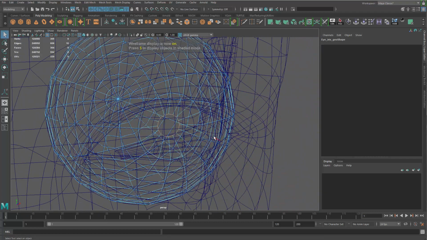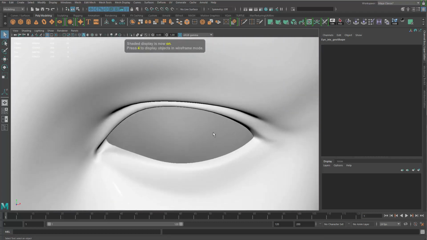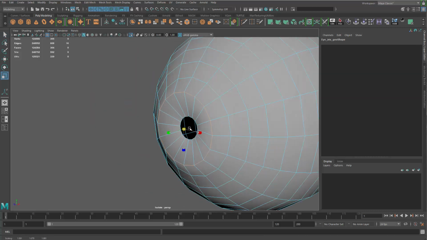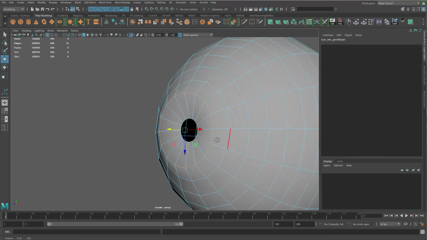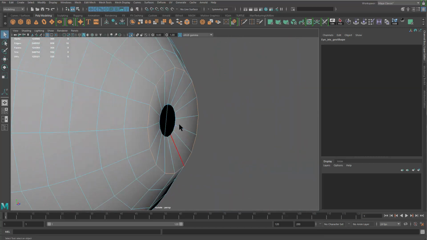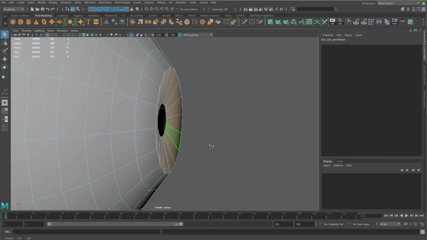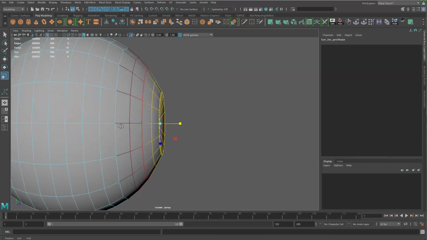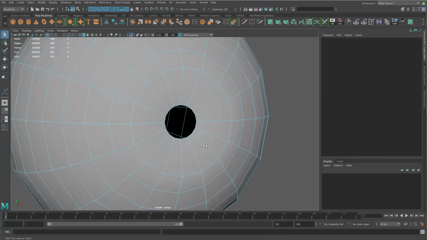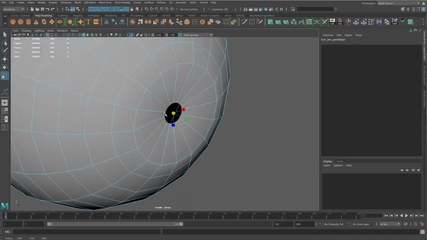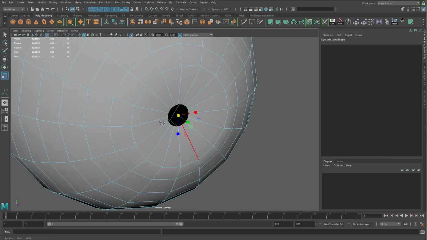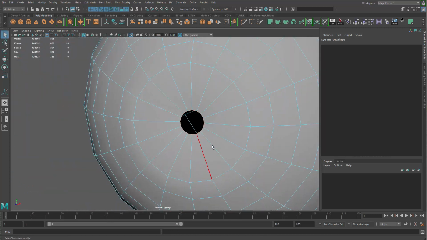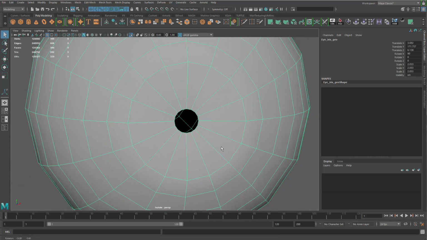Okay. And I just need to also make that slightly bigger so it's covering more area, and it's not supposed to be bulging out on this part, so let me grab the edges to face and just drag the faces back inwards, maybe scale them in that way. Okay, alright, so that's the inside of the eyeball, as we have learned from anatomy. You want to make this hole a little smaller because the refraction will actually make it bigger, so make it smaller than you think it should be.